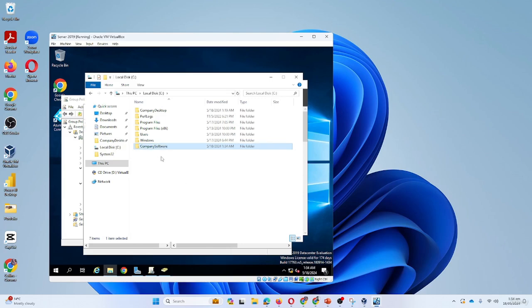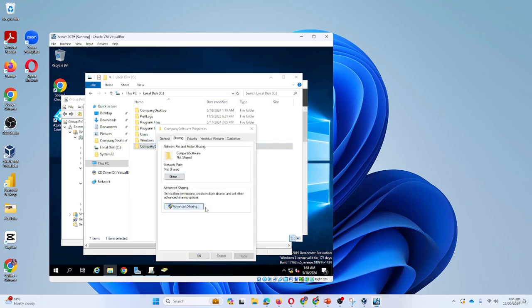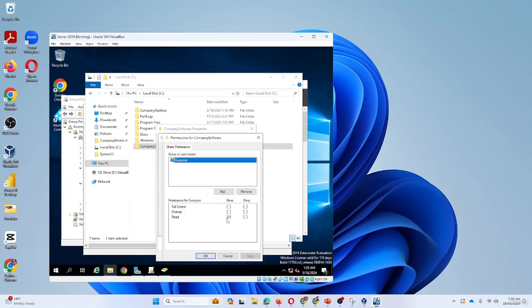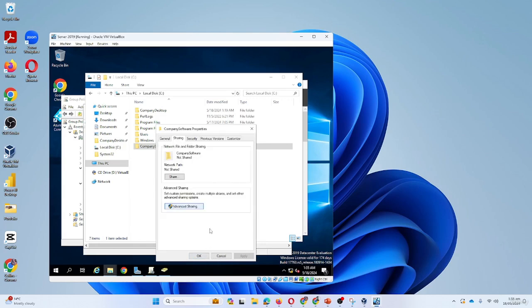And in company software, we need to set the permissions to be correct. So I'll go to properties, go to sharing, advanced sharing, and I'll share this folder, and I'll make sure it has read functionality, and click OK, OK, OK. So that's it set up now, and then we have a network path.